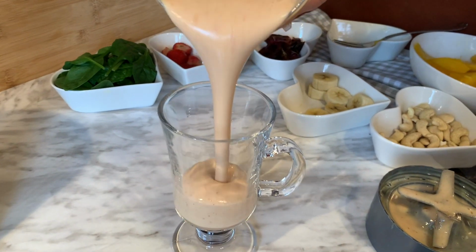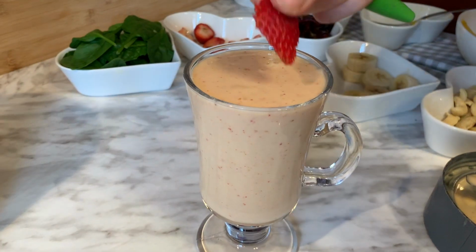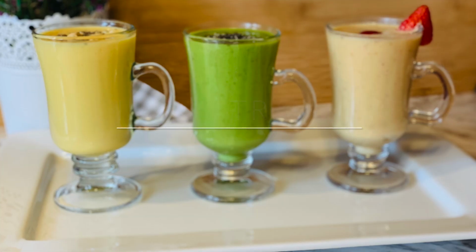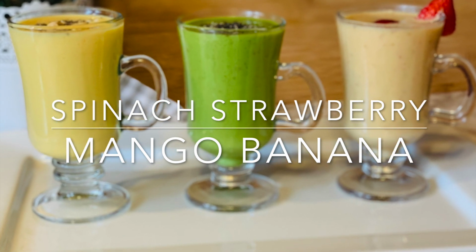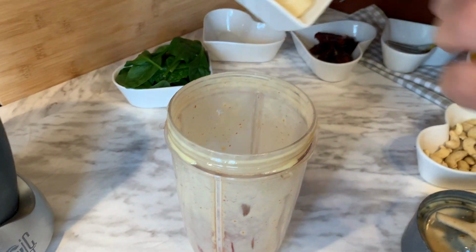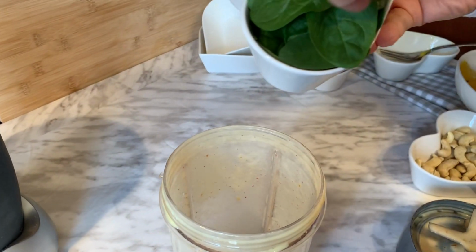And there you have it, beautiful and delicious and super healthy. You can top it off with a strawberry and serve it. The next smoothie that we're gonna make goes one step further and adds in some spinach. So we're gonna add in the same ingredients that we used before, the strawberry, the banana.